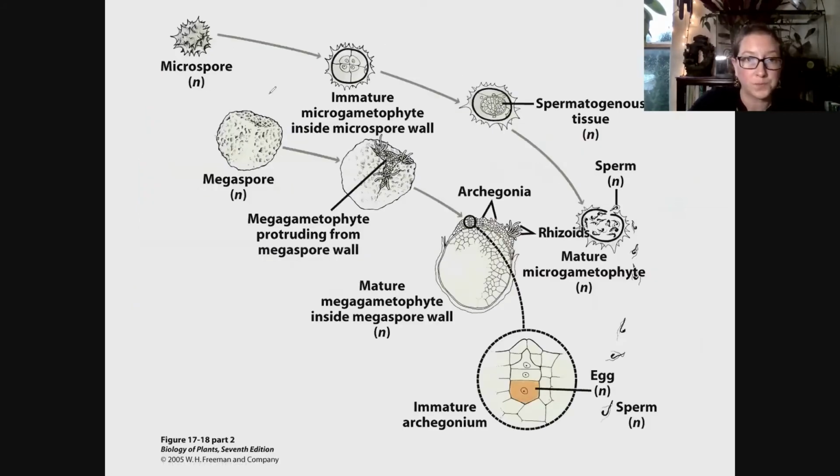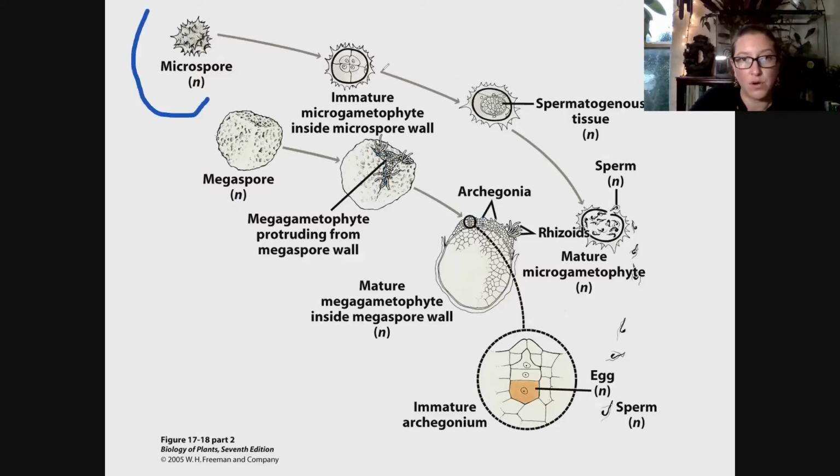So here we go. Let's do megaspore first. Here's a megaspore. Inside the megaspore is the female gametophyte plant. Don't get scared if you see mega gametophyte. Again, it's just saying female, but female gametophyte is fine. Inside the megaspore is a female gametophyte. She's starting to poke out just a little bit, but she stays inside the spore. On the female gametophyte plant that is inside that megaspore, there will be archegonia. And in each archegonium is an egg. These are things we are getting used to now.